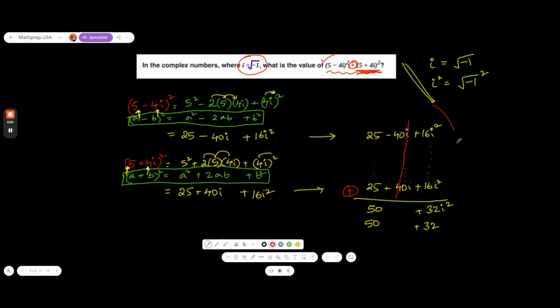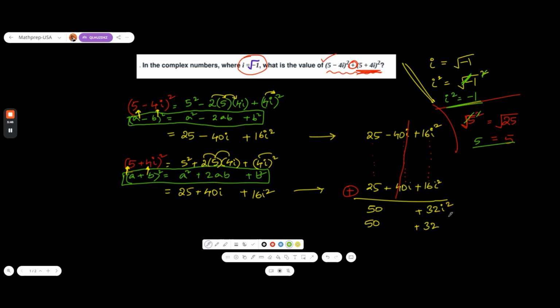Maybe let me take another example. If you are given, let us say, square root of 5 square. What is 5 square? It is 25. Again, what is square root of 25? The answer is going to be 5. Have you noticed an interesting thing: if you are given square root of 5 square, then the square root symbol and the square both cancel. Straight away you can take 5, right? Likewise here, when you are given i square equal to the square of the square root of negative 1, we can cancel out the square root and the square. So i square is going to be negative 1.